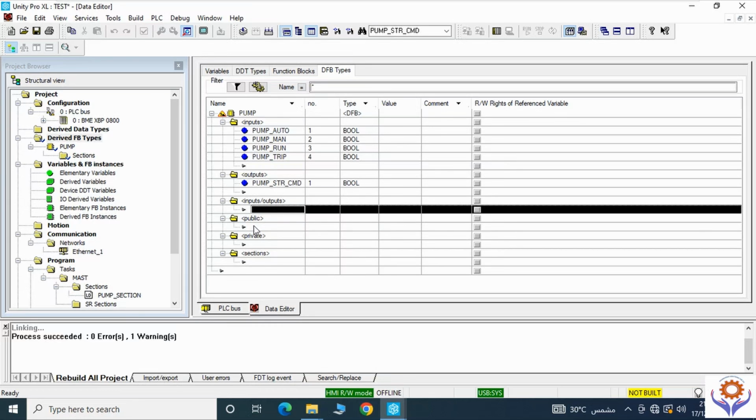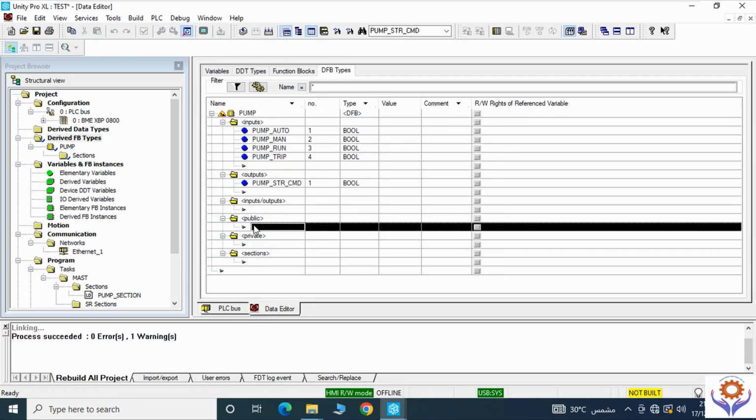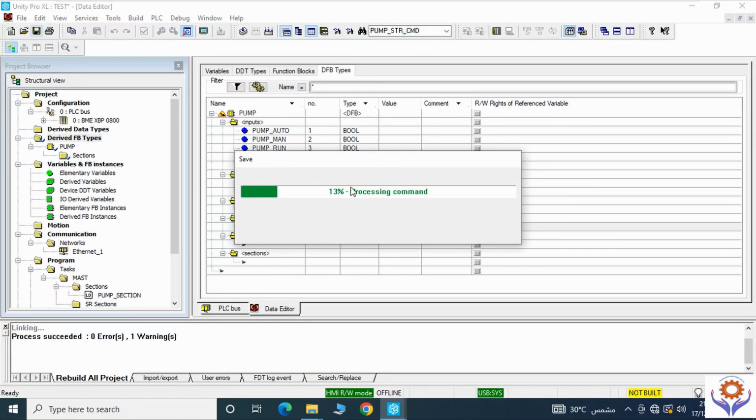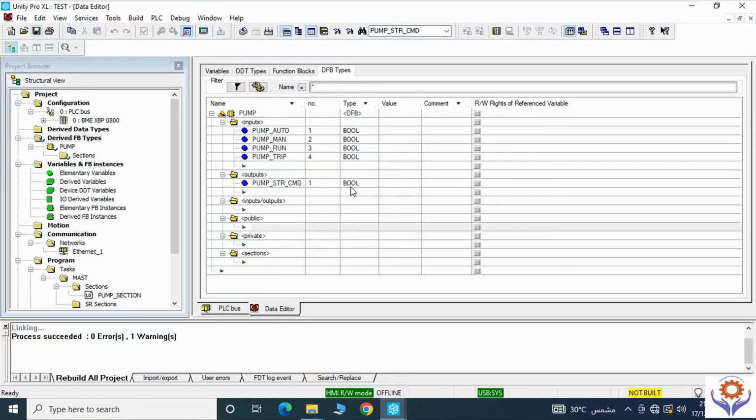For the time being we will not add, but later on we can add during the execution time. Now for the public, you can add the signals which are not used in input or output, but can be used inside. This one also we can see during the creating time. So I will just save this application.